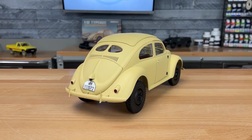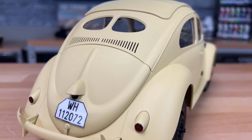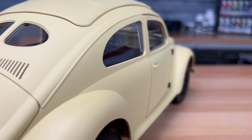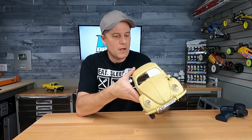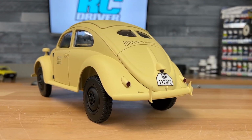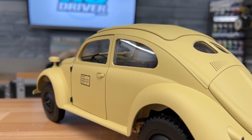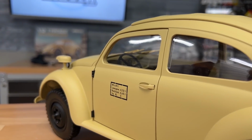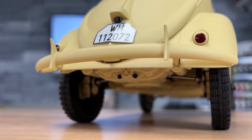Anyway, it's got great windows to it. You do have to pull some protective layers off the windshield so that doesn't get scratched in shipping, but the side windows have the clear glass as well. Let me spin this thing around so you can see the split rear window. That looks awesome. Just love the styling of these old Beetles. Obviously, we've got the Beetle style headlights, the tail lights, look at the trunk lid. I'm bouncing around here, but this is just a great model. I love the look of this thing.